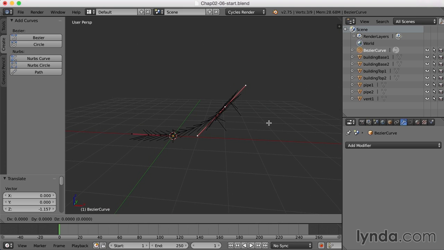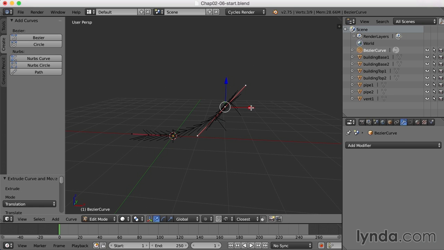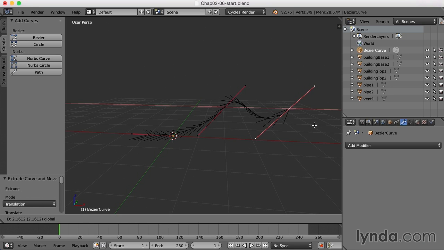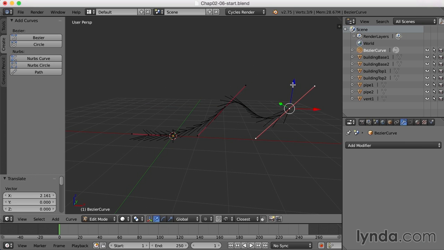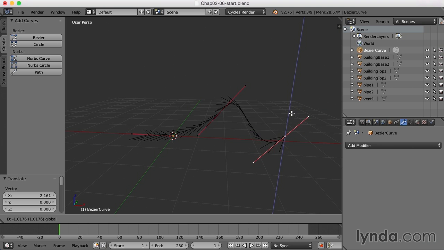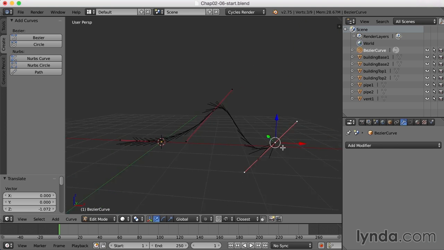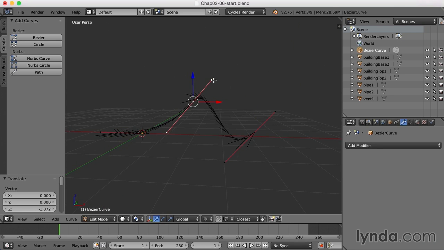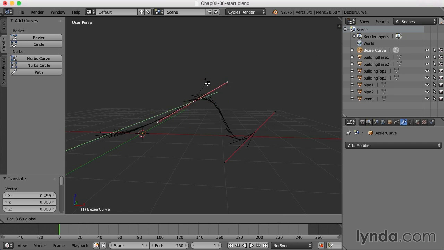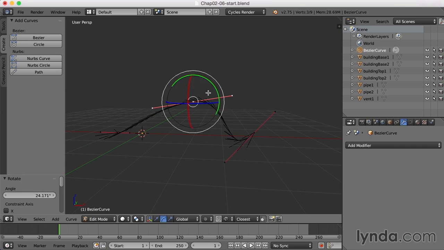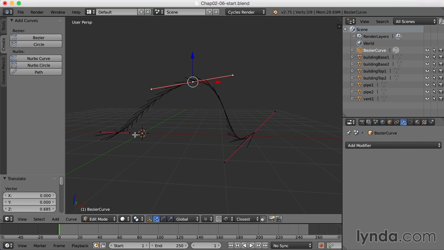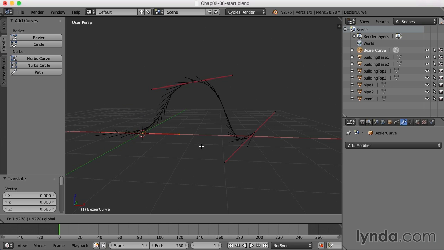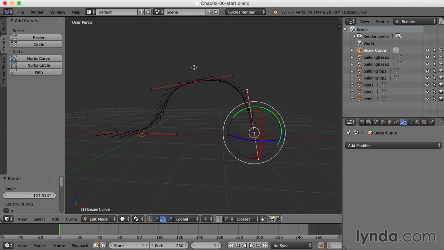I'll press the E key to extrude and then click, and I'm just going to drag out with my move manipulator the next piece of the curve. So I'll bring this one down, about like this, I think. Now I just need to get these arranged the way I need them. I'll take this one and kind of bend it a bit. Maybe I'll begin using my rotate tool here, something like this. And I'm just trying to get a bend coming out of the building here, and then another bend here at the end. So let me turn this. There we go, something more like this.